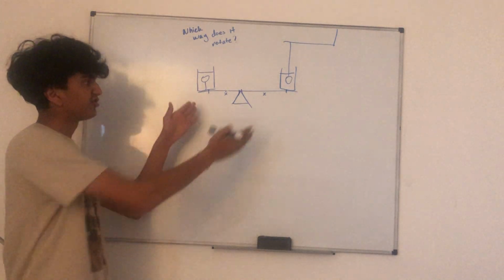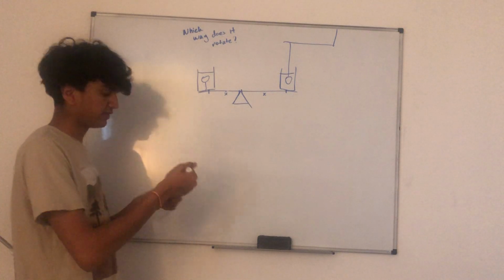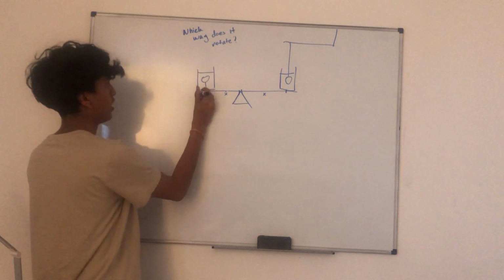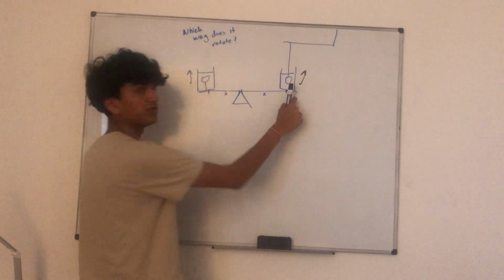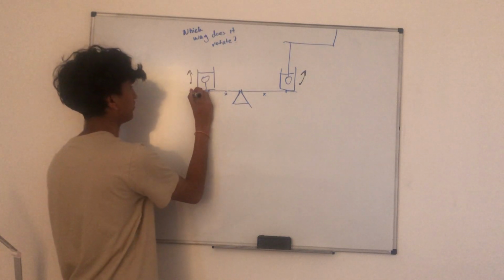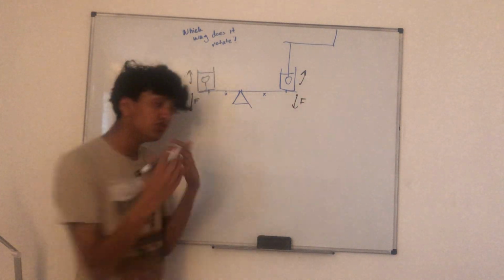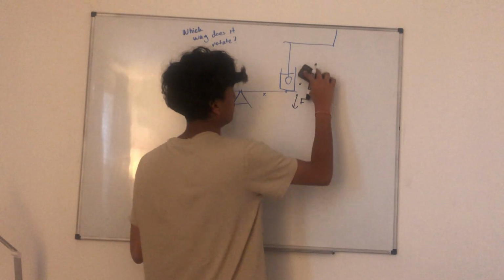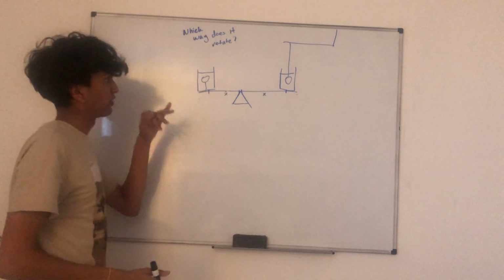Let's say initially I keep it still, and then I let go and it starts rotating. The instant it starts rotating, the surface is going to exert a force up on the beaker. The beaker is going to push down back, and that's really what we're trying to find: which force is bigger? What we can do is make an FBD and figure out which one is pushing down more. So let's first start with FBDs of the ball.